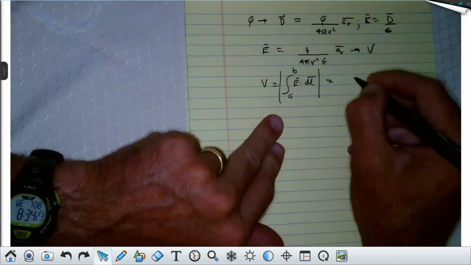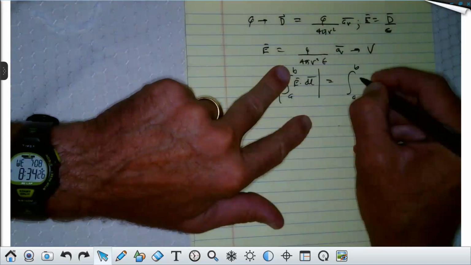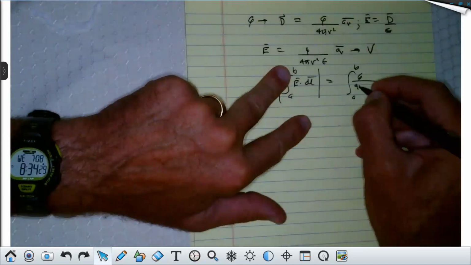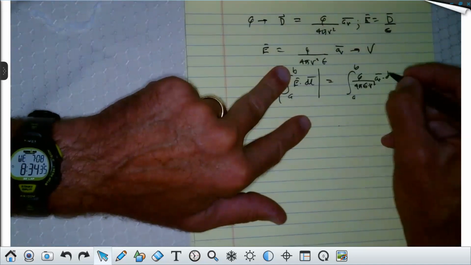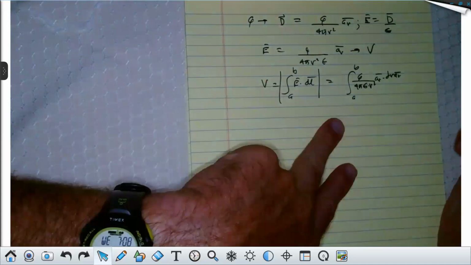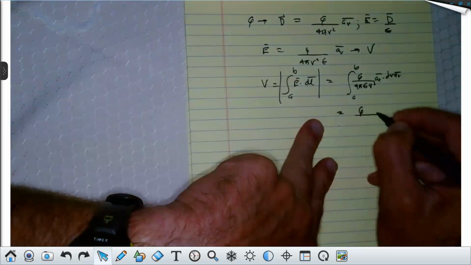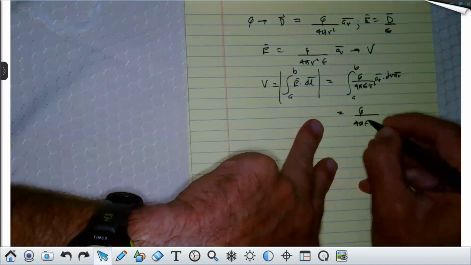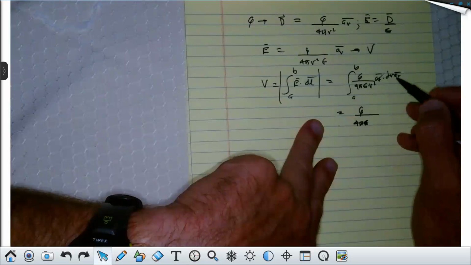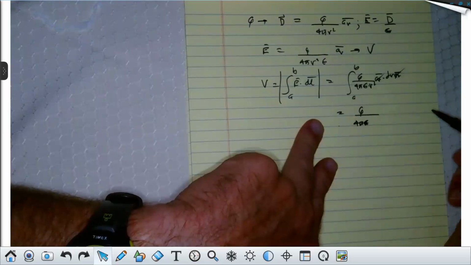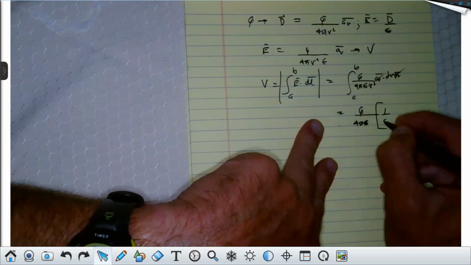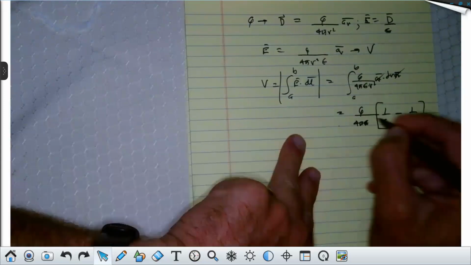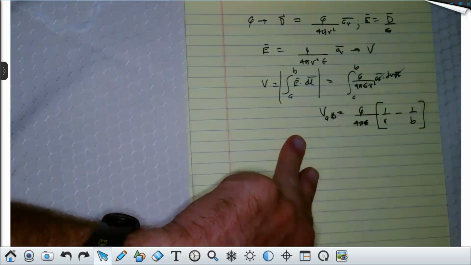So now we're going to take the integral from A to B of this, which is Q over 4 pi epsilon, right there, times 1 over R squared AR dot DL. In our case, it'll only be DR AR. And when you do that integration, you'll find it's what? Q over 4 pi epsilon is out in front. And when I integrate, the AR dot AR is 1. When I integrate 1 over R squared, I get minus 1 over R, correct, class? And minus 1 over R, if we take it and put in the boundaries, will give us a magnitude of 1 over A minus 1 over B. And that would be the voltage between A and B, positive voltage. Do you all see that?